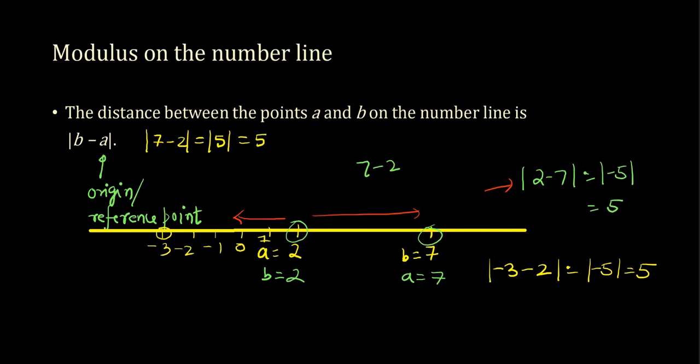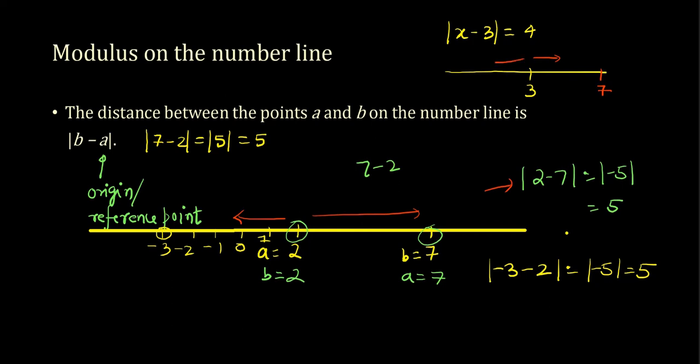For example, if I say that the distance of any point from 3 is given as 4, that means my reference point is 3. On a number line, you are at position 3, and now you are moving in such a way that the distance from this point 3 is 4. So if you are moving towards the right, 4 distance, 1, 2, 3, 4, you will arrive at point 7. So one solution, the value of x, will be 7.